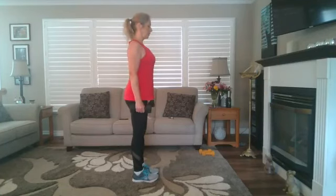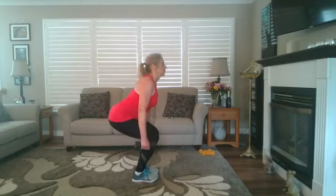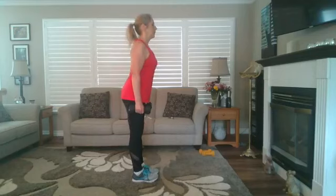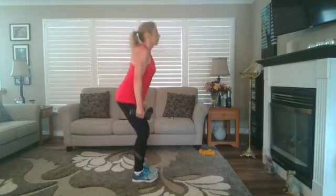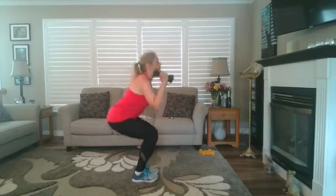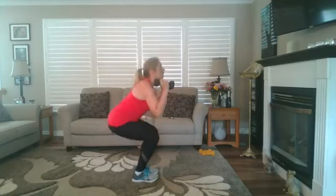Start going into squats. Let's adjust those shoulders first. Squat, send those hips back. Send those hips back. Keep your chest open. Good. Now we're going to add the arms. So they go shoulder, press up, shoulder, down to your hips.